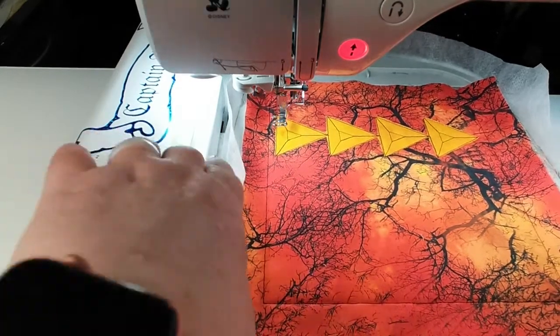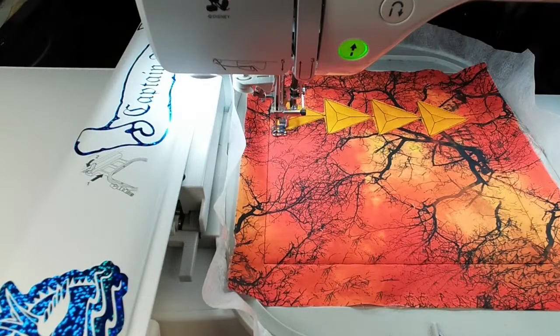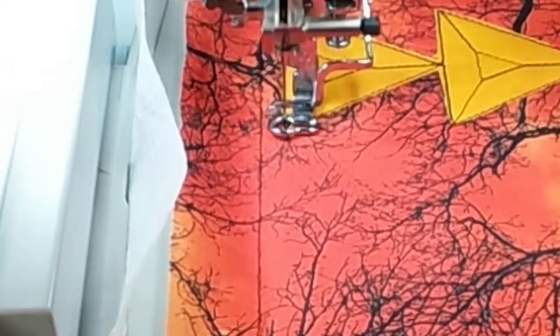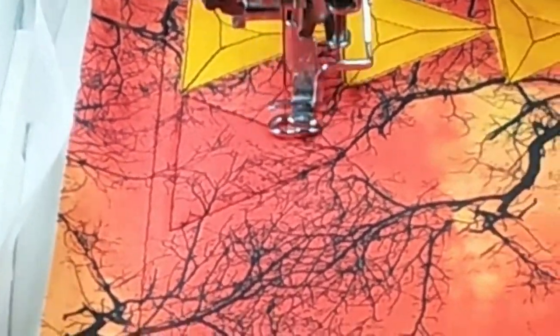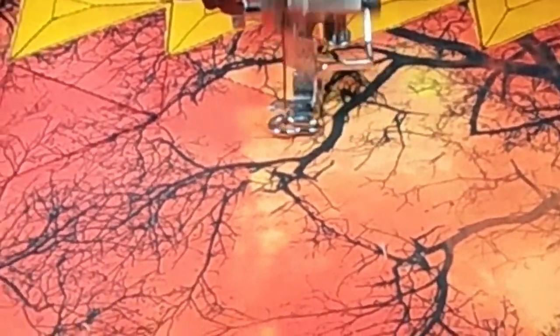And what we're going to do is row 2. So what I did on the purple one is I made row 1 and row 3 the same, and the middle row different. So we'll see how this works out. I know, it's so exciting.